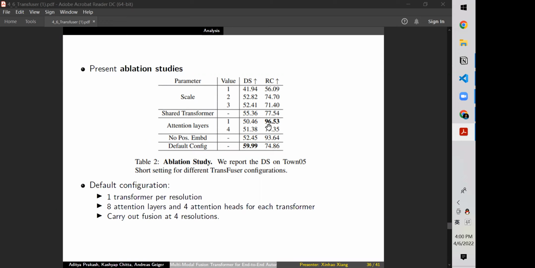For this question, I think the point is good. The paper probably lacks the motivation to use a transformer for the fusion, right? The experiments are not sufficient to compare the fusion components with different choices. If they can add more motivation description and more experiments to the paper, then it can make the paper more convincing to use a transformer as the fusion component. I think it's a very good point.